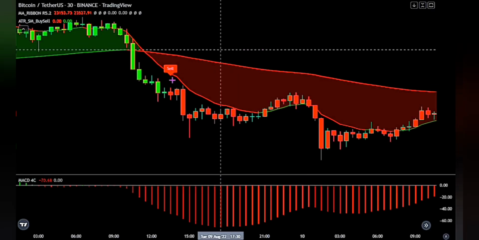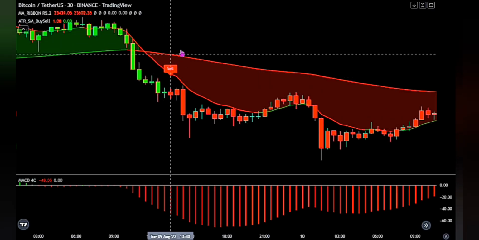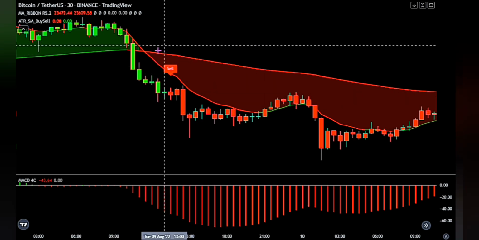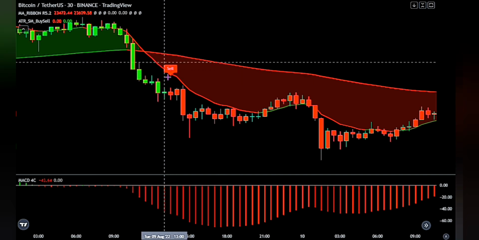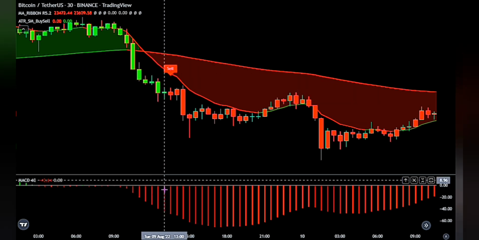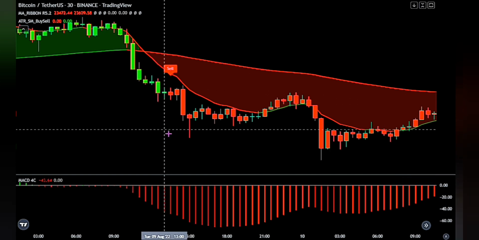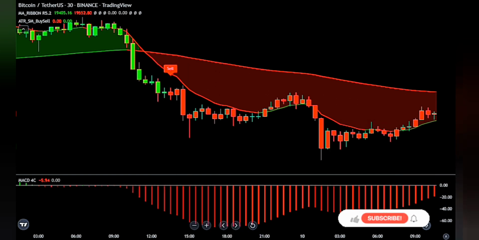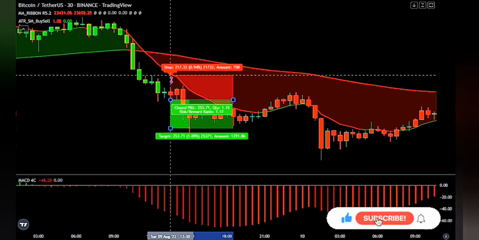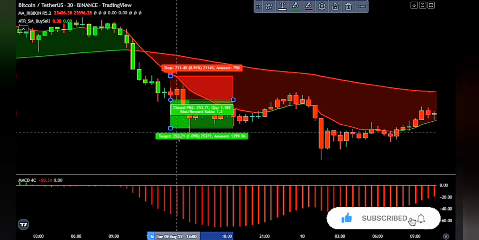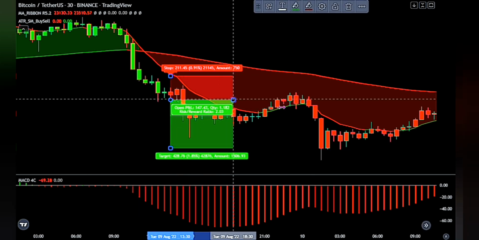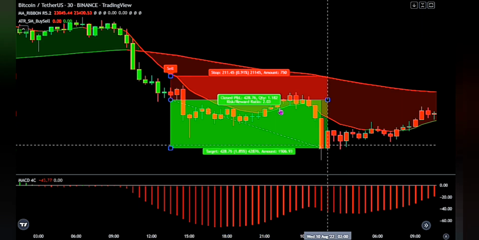Here is also another sell trade we would have taken. We can see we have our conditions met at this point. We have our ribbon in red, as well as having our sell label on this candlestick. And we can also see that we have the MACD histogram on red. So we will go ahead and place a sell stop order at the bottom of this candlestick, and our stop loss is at the recent swing high, while take profit levels at 2 times the risk, and we see it was also successful.